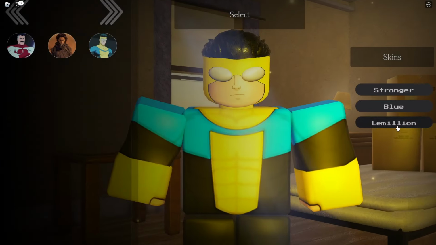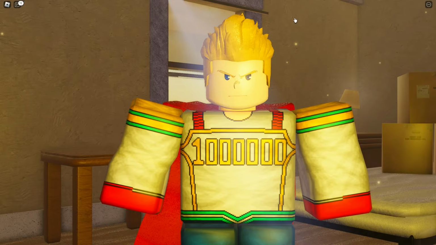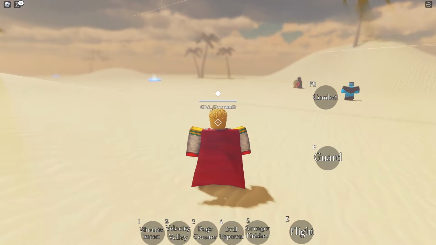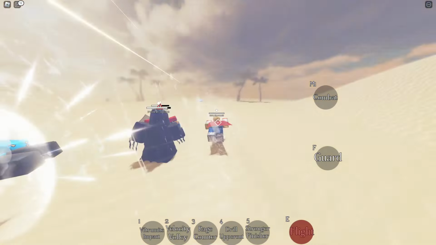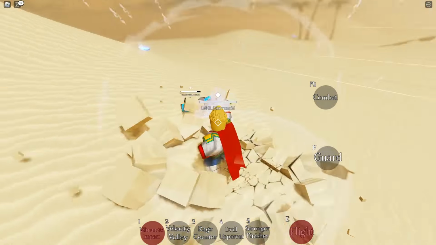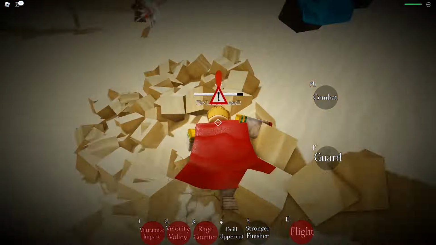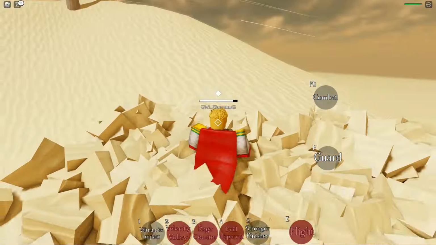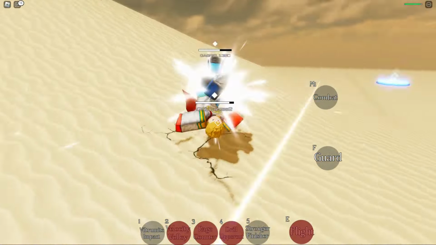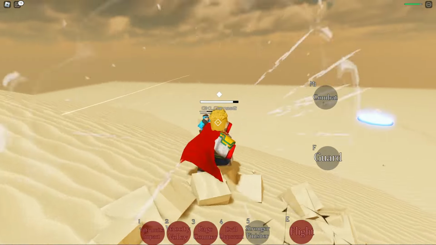I want to go with Invincible again. They have a Lemillion skin, I saw it. Oh, and you can see the skins in the lobby now. I wonder if it changes the voice lines or not. Oh, it does, but it's his Japanese version. Let's see if it changes the voice lines from his abilities. Oh, it does. Here we go. So it is his Japanese voice lines. It's fine. It's cool. Get over here now.